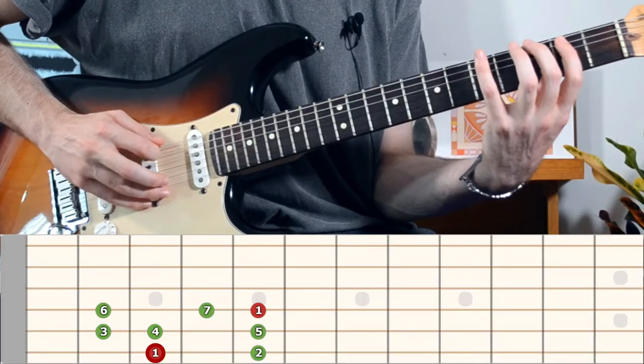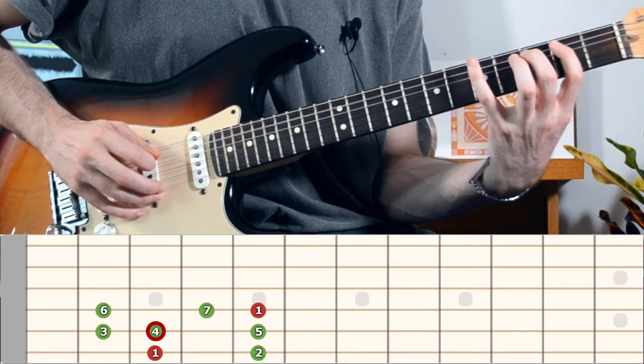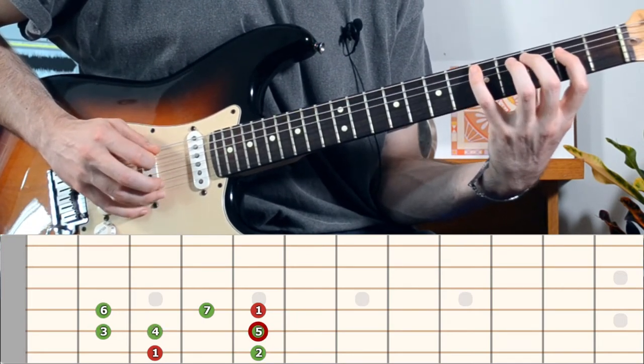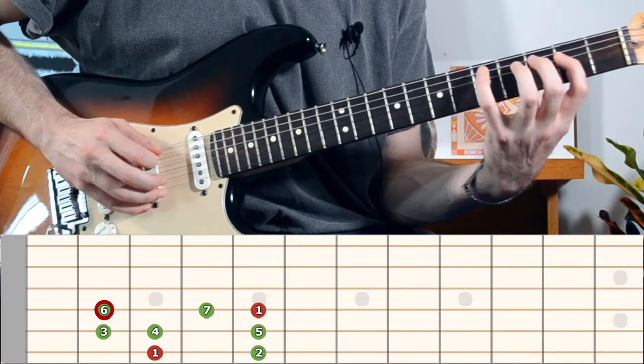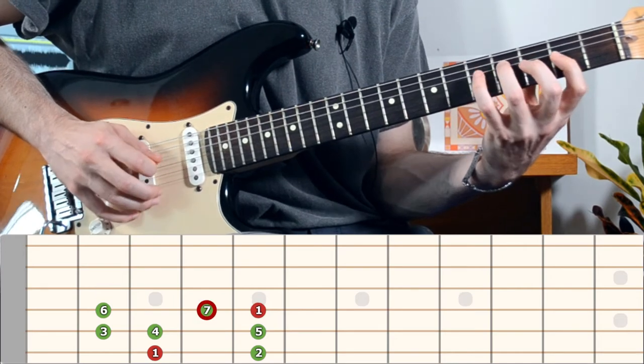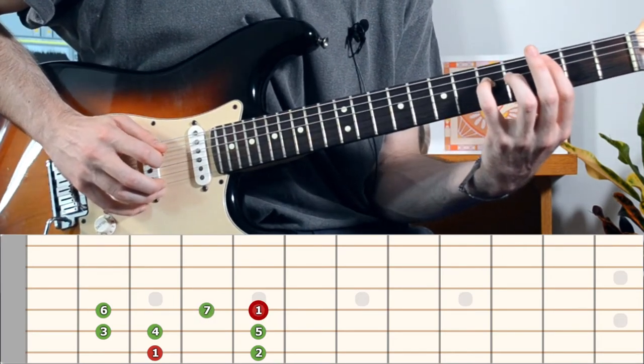When you feel very comfortable with groups of three, take it a step further with groups of four. So, 1, 2, 3, 4, 2, 3, 4, 5. All the way up, and then you'll need to go two notes above the root before you resolve.